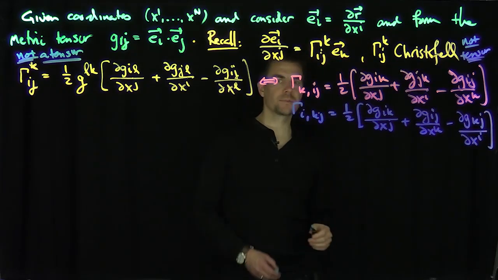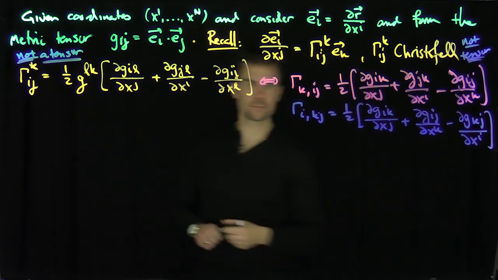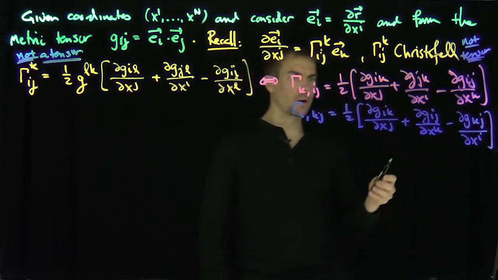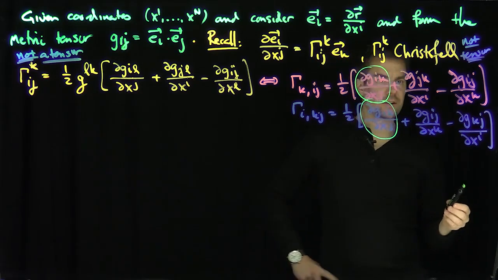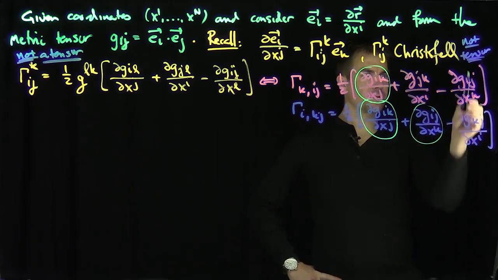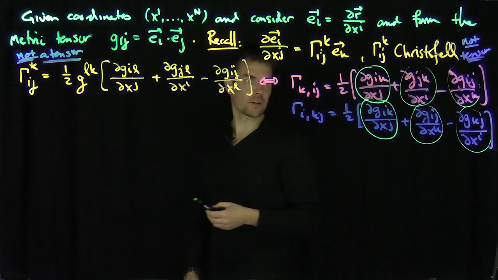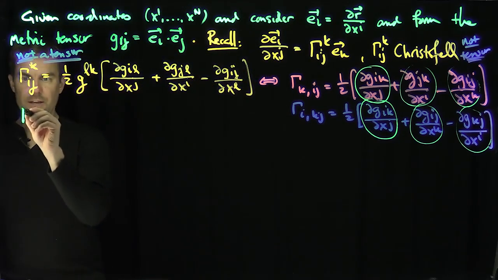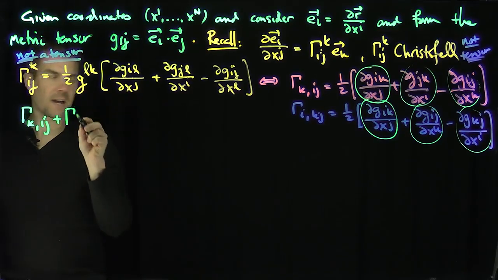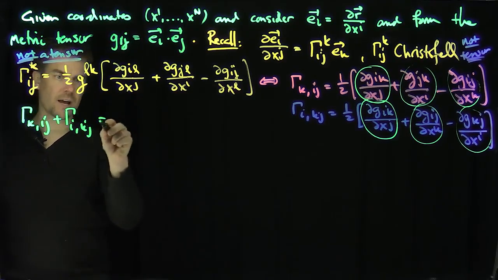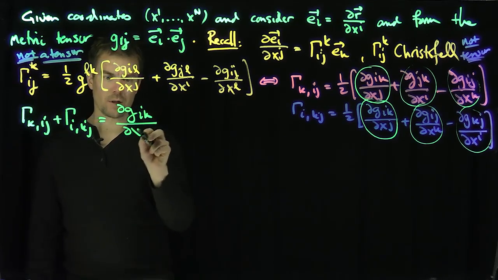Okay, excellent. And now, if I add these equations together, what are we going to get? Let's add these equations together. Look, we have a g_ik, and then look at these things over here. I have a g_ij with a positive, g_ij with a minus, and then g_jk with a negative, g_jk with a positive. So those other terms cancel out. So we've just proven that gamma k,ij plus gamma i,kj is equal to partial g_ik over partial xj.